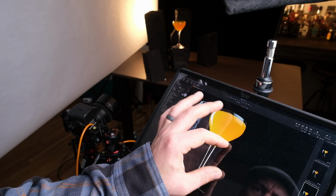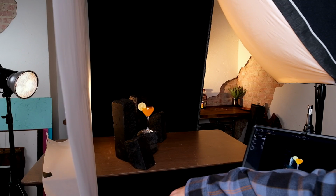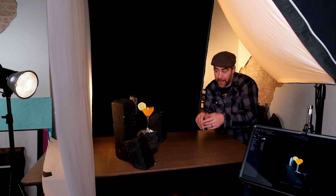And that background is still black as black can be. Don't want to forget my garnish. This is your normal, typical light setup for drink or product photography. Nothing too crazy, and with the light hitting this backdrop, this is Kiwami fabric, nothing's happening. It's still just a black hole.